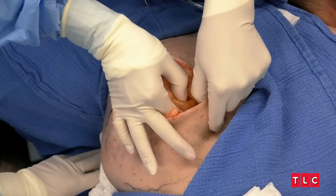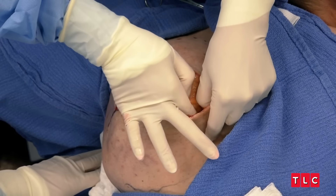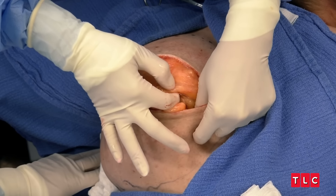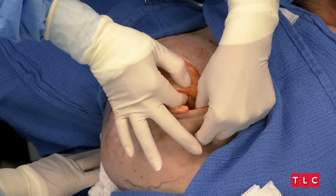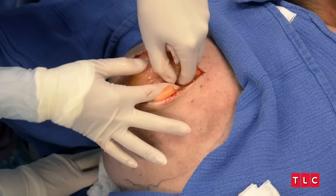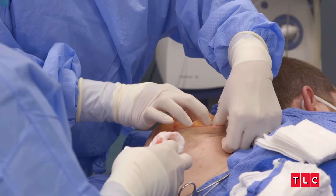It makes a lot of noises. You know what I liken it to? It's a lot like the ketchup bottle when you can't get that first ketchup out, because there's suction — like if there's no air in there. Lipoma is noisy. You might be able to get this out whole.